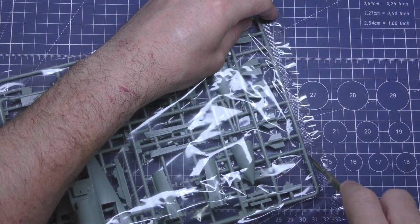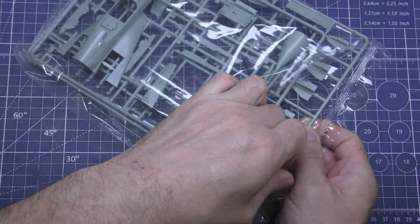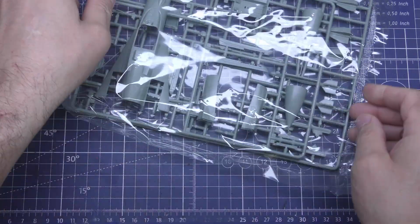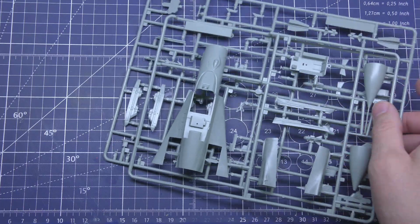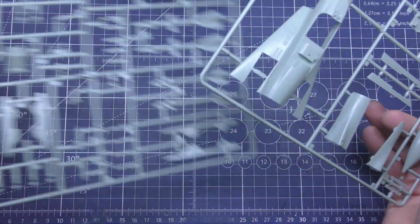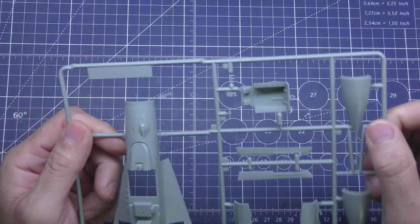Not a lot of room in these bags, it's better. Look, you're opening them really close to the spool when you cut them down. So there's 2 in this one. Yep, put that one to that side. And we've got the nose section here, we're on B now, and we've got a bit of the cockpit.